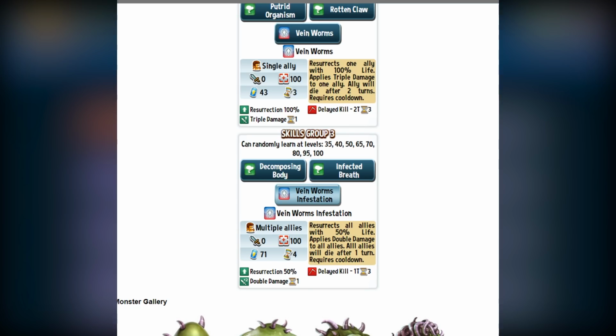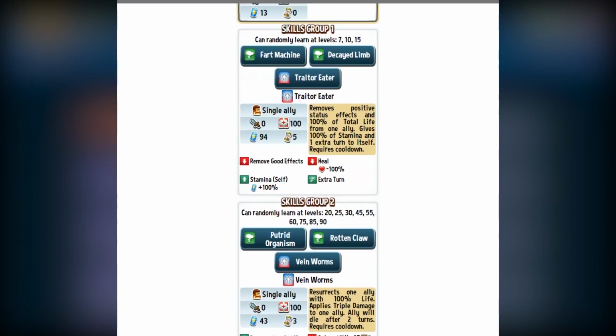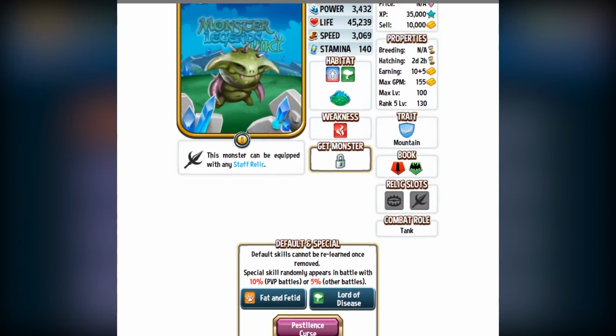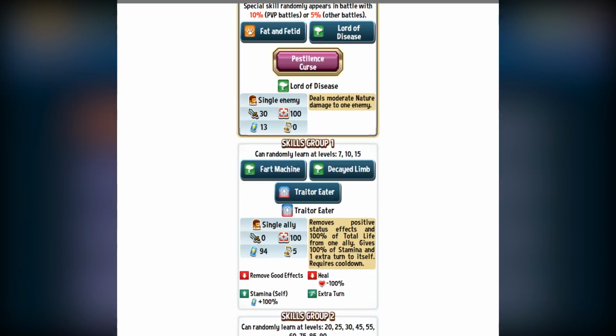So that essentially means if you use Fatid and the enemy monster has 3 allies alive and they possess your Fatid, well guess what? Your Fatid, when it gets its turn, is either going to be using Decomposing Body or Trait Eater. So the opponent has to be extremely careful when they choose to possess Fatid, and furthermore he can't be stunned and he can't be frozen, so he's a really great monster. I'm sorry if this analysis is all over the place, because I'm still very excited about this monster and my head is still going with all the different possibilities in terms of skills and rune sets.